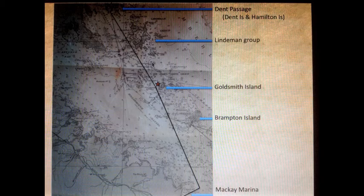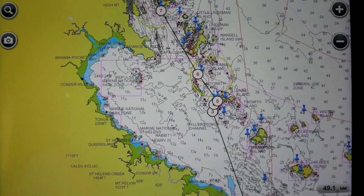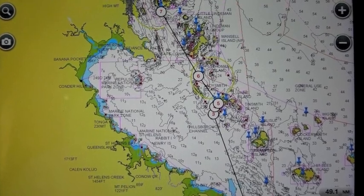This is a little cartoon from a very old Australian chart — so old that Hamilton Harbour isn't even on it. We left Mackay Marina, turned north, and kept Brampton Island to starboard. Our aim for the first night was to stop at Goldsmith Island, about a five-and-a-half-hour sail. Day two, we planned to keep Lindemann to starboard and head north through the Dent Passage to overnight at Hamilton Island. I navigate using the Navionics app on my iPad and then transpose all the waypoints onto my Australian charts.